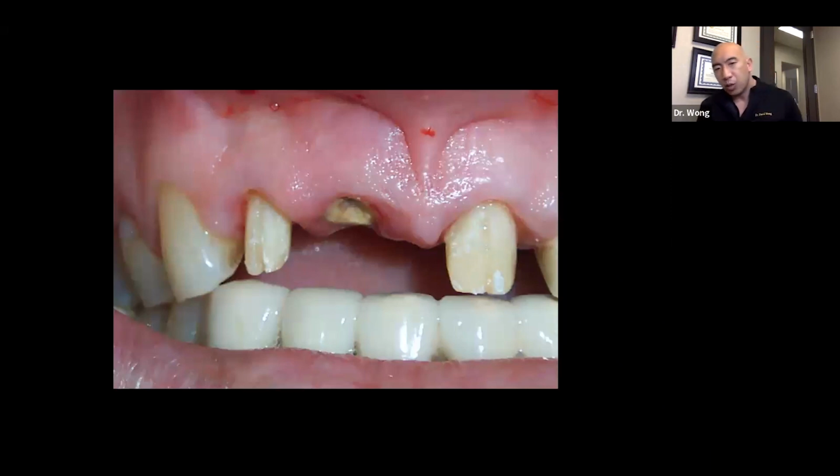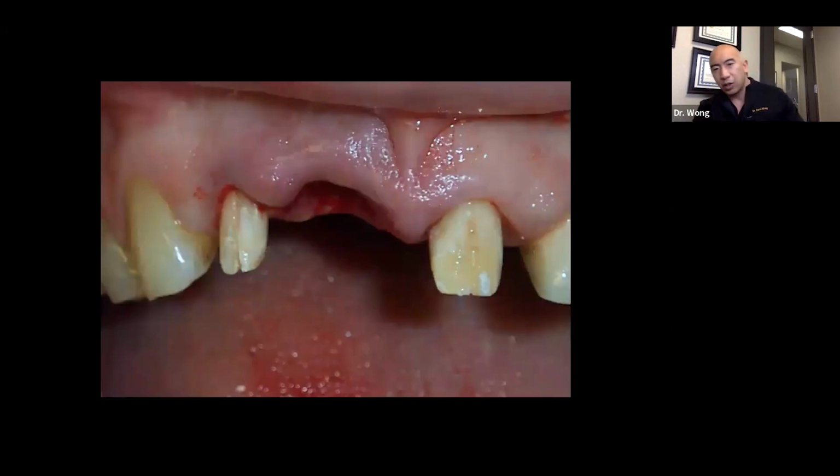In a situation like this gentleman, we're going to take out tooth number 8 and we're going to make a bridge. Usually the dentist will have a temporary bridge already made for me. In this situation, he had already prepped the tooth. The tooth had broken off at the gum line, so he already had a temporary bridge on. All I had to do is remove the temporary bridge and take out the remaining root, which is what I'm doing here.